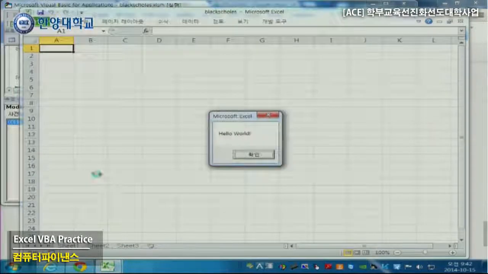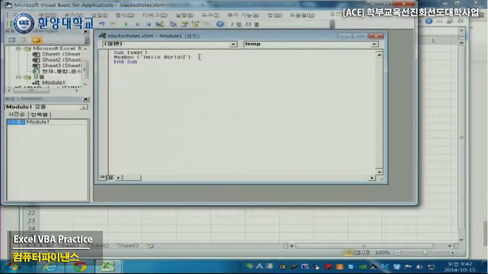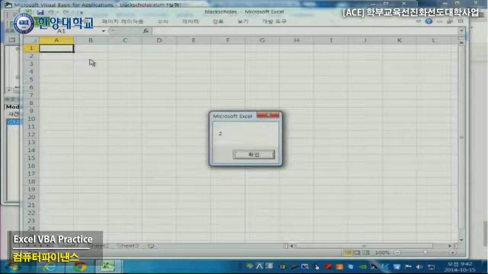Now let's start a more serious one. Let me delete this, and let's say A equals 1, B equals 1, and C equals A plus B. Then what is C? It is 2. Let's check it. MsgBox C, and run the program with F5. 2. Oh, it is cool, isn't it?